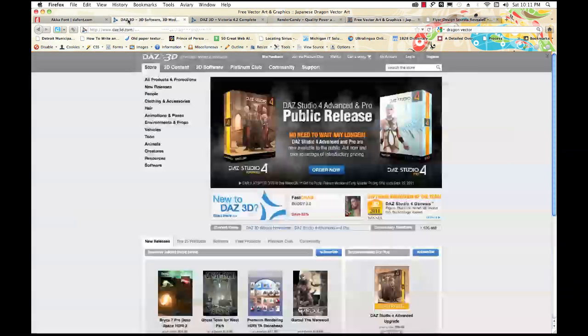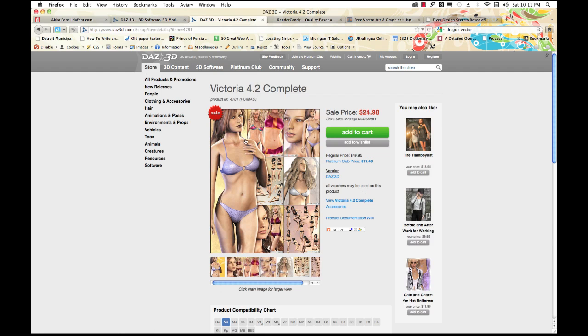DAZ 3D is a free 3D content creation program that you can download for free, and then you can add characters like Victoria here to your DAZ 3D software, and you can model them and pose them and then render out a picture and then add that to your Photoshop documents.